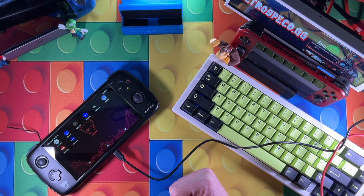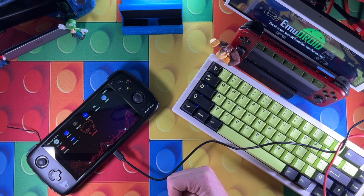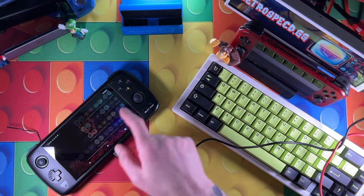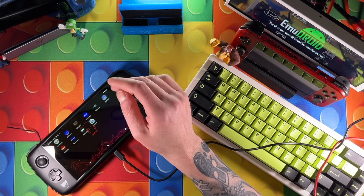It will be using the Dijishu front end. I guess originally it was going to use Emulation Station, but that has changed, which is fine. I use Dijishu for everything anyways, so that makes it pretty easy. And now it's done. And all of your emulators are on here. So every emulator that you need for all the systems that are supported are done. I apparently had a different version that had Dijishu that I already had installed but never set up.